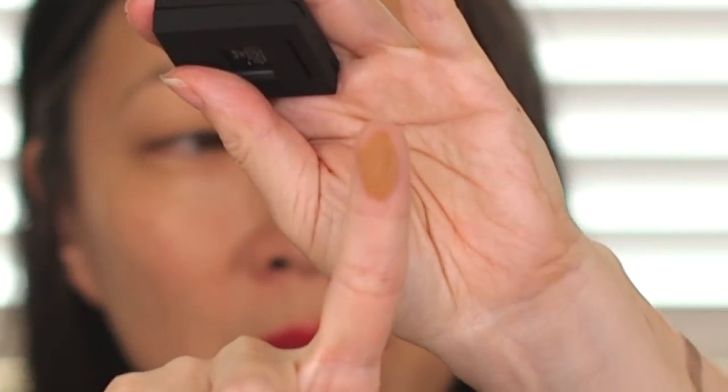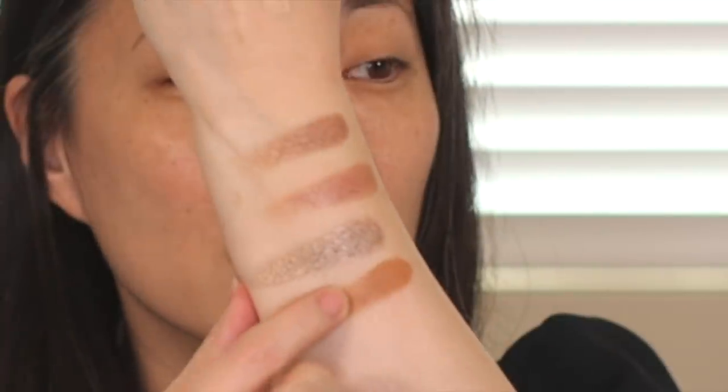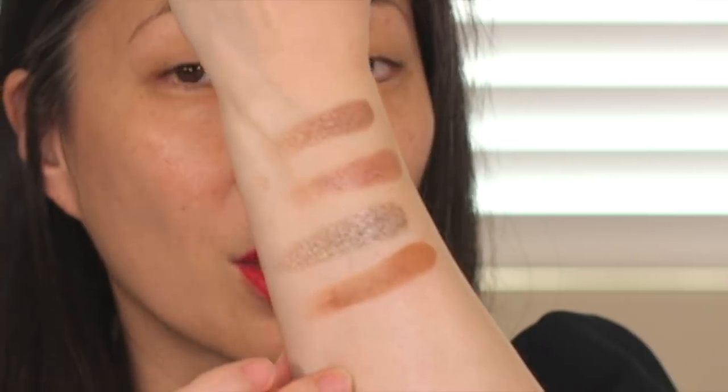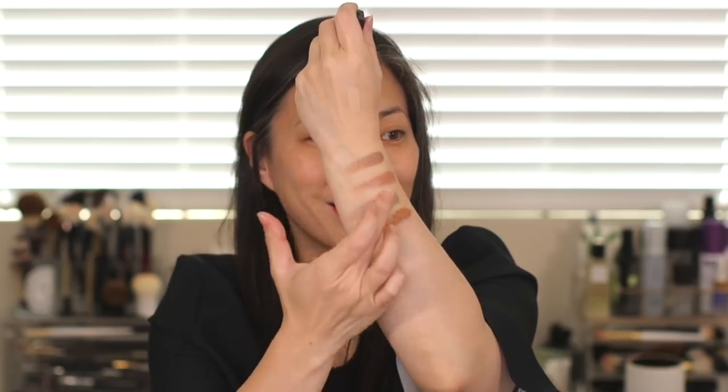I tried to pick up a few different finishes to show you guys. I don't know if Tulum is the matte or the satin, but I did get one of each. So Tulum is this great mustardy brown matte color. I love this kind of color for transition. It just works great. Ooh, God, this feels like silk. There is Tulum. Wow, that is amazing. That is an incredibly creamy feeling matte. Ooh, I can't wait to try that. This is looking really nice.